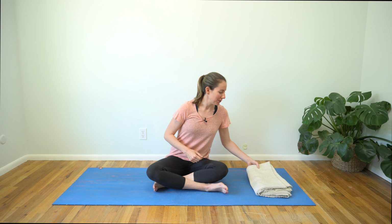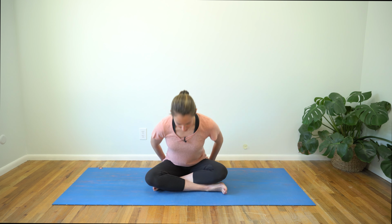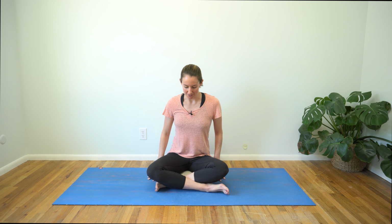We're going to start today's practice in a comfortable, easy seat. And so if you have your comfort prop and would like a little bit of a lift, I invite you to bring it under your sitting bones. This may allow you to relax a little bit more through the linings of the legs, allowing your legs to hang heavy. Stack your shoulders over your hips, ears over your shoulders.